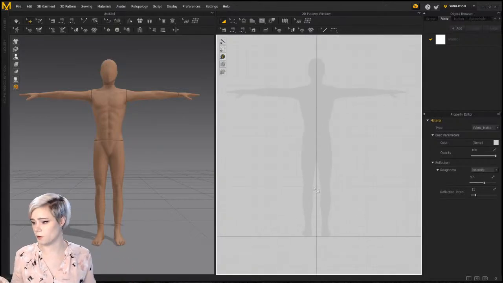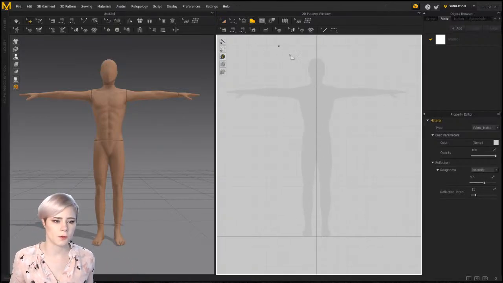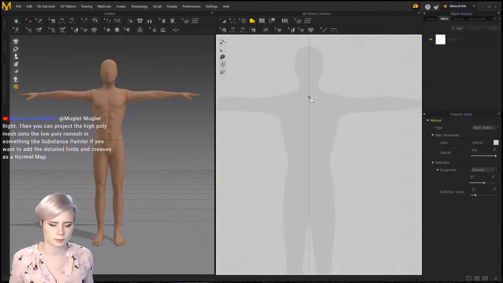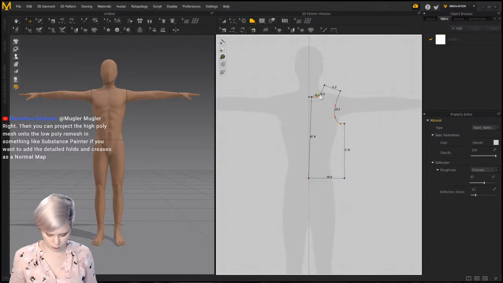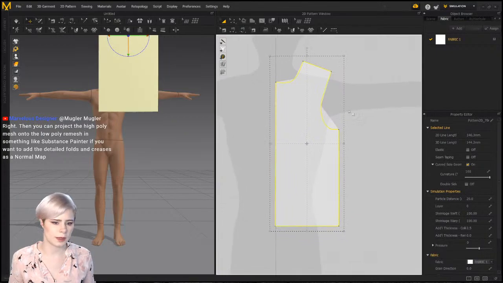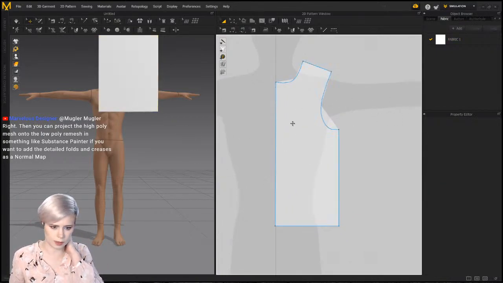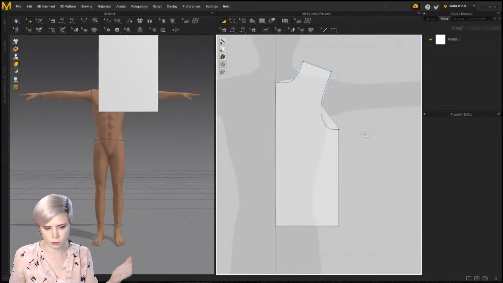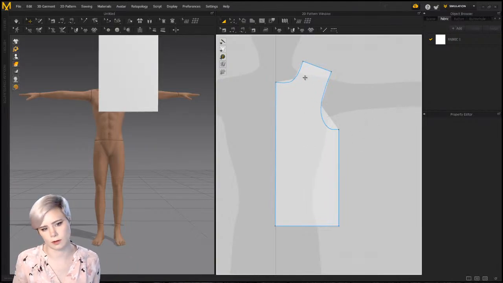So if I zoom in, it looks perfectly fine. If I want to start drafting, however, let me just go ahead and make a super simple shirt for this avatar and close it. Oop, step back. So here's the first indicator that my avatar is too small. A lot of people encounter this who are new to Marvelous Designer and they don't realize that their avatar is too small, or you just find out the hard way that it's too small and you didn't save it at the right scale.